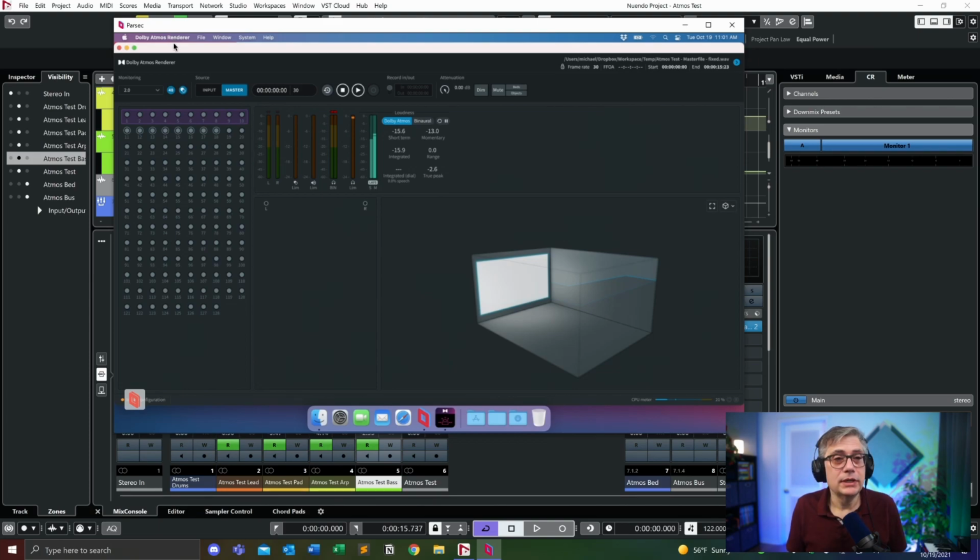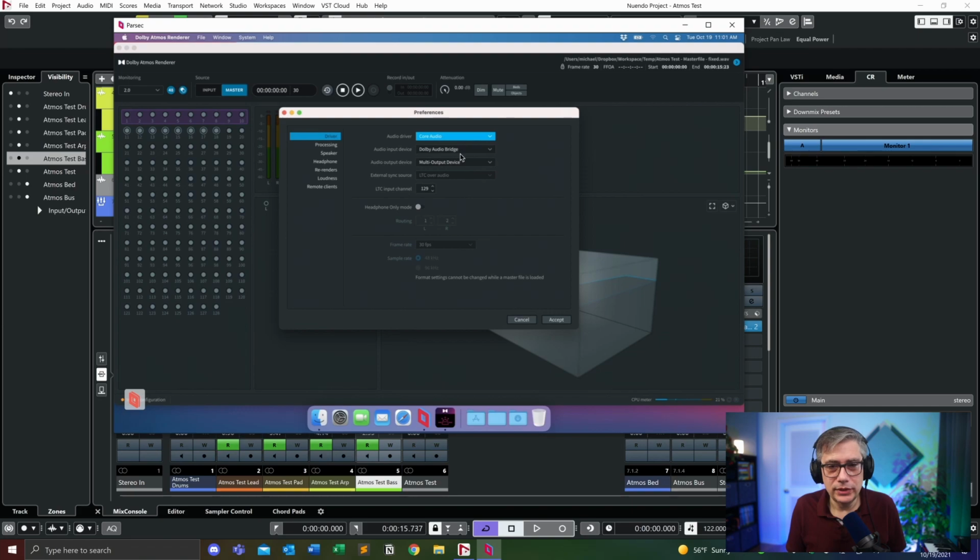Now, user IAMMPS pointed out that in order to really get into the binaural render mode, you also need to enable the headphone-only mode in the Atmos renderer. I'm a little bit confused by that, quite frankly, because if I follow the manual correctly, this should not be necessary. But I'm not quite sure if it's a feature or a bug, or if it's just something that is not described very well in the manual. But anyway, all we need to do is set that to headphone only mode.